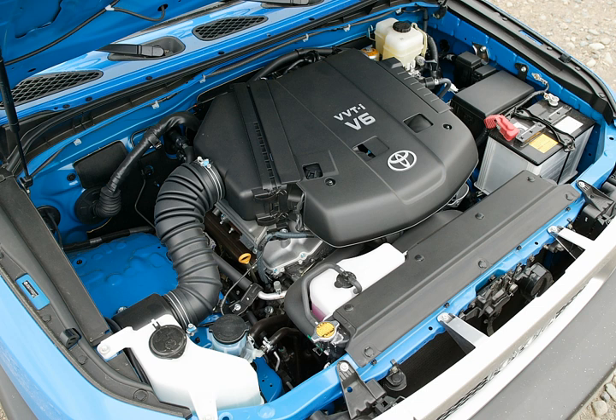The 3GR-FX is a 3.0L version with dual VVT-i, designed for RWD longitudinal mounting. Bore is 87.5 mm while stroke is shared with the 2GR at 83 mm, with a compression ratio of 10.5:1. Output is 170 kW (228 hp, 231 PS) at 6,400 rpm and 300 Nm at 4,800 rpm. Applications (calendar years): 2003 Toyota Crown — China, Asia Pacific, Japan; 2005 Toyota Reiz — China; 2005 Lexus GS300 — Middle East, Asia Pacific, Japan; 2007 Lexus GS300 and IS300C GSE 22 — Middle East, Asia Pacific, Japan.